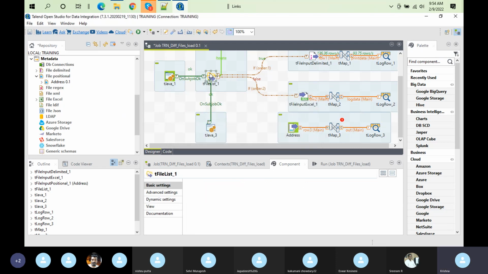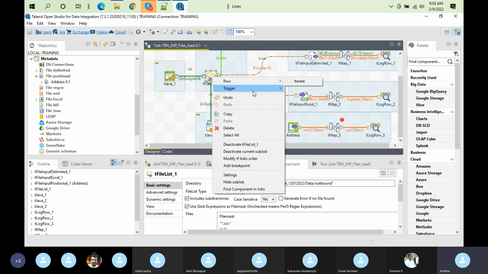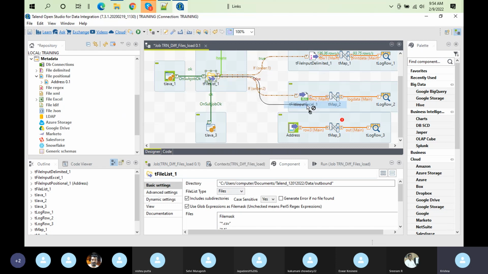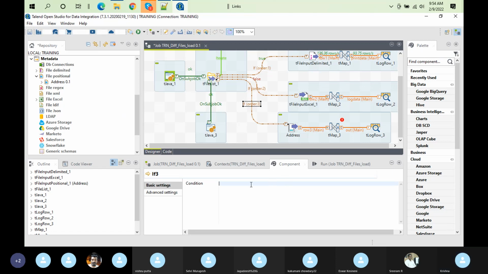Okay, what we have to connect is the condition check for this also. If the file has a dat extension, I want to get the data, so the file extension.